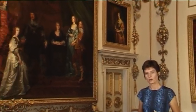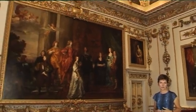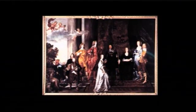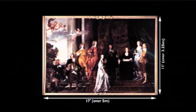In England, in the 17th century, all important people were anxious to have their portrait painted. So Van Dyck found himself very much in demand from the royal family and the powerful figures in and around the court. After the king, the Earl of Pembroke was Van Dyck's principal patron, and he commissioned this family portrait in 1634 or 5. Made up of 3 canvases stitched together horizontally, the painting measures over 5 metres across and over 3¼ metres high, or 17 feet by 11. It's the largest ever painted by Van Dyck, making it his most ambitious work.